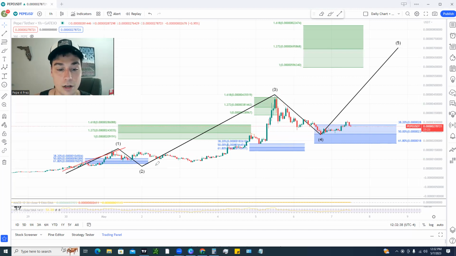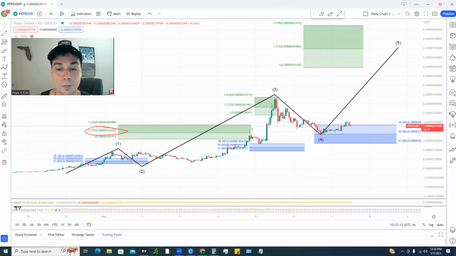So, if we are going to get this five-wave structure up here, that possibly could take Pepe up to about 0.00, I don't even know how many zeros this is, guys, but it would take you around the 59634 level. And then above there, we have 6958, and then above there, we have 822. These are essentially my next profit targets for Pepe if it continues to push up higher. And these are calculated using the Fibonacci extensions. You take your extension of your wave one and wave two, that'll give you your wave three targets. You can see we came up and hit the wave three targets right here.